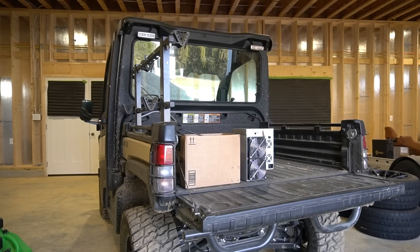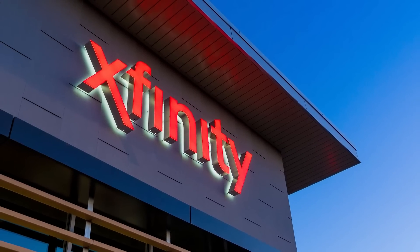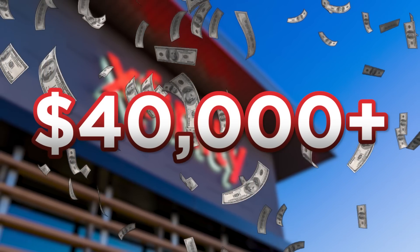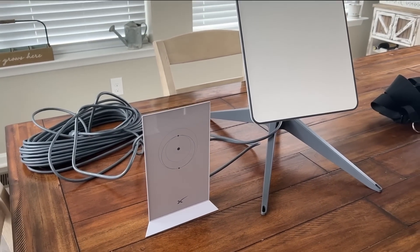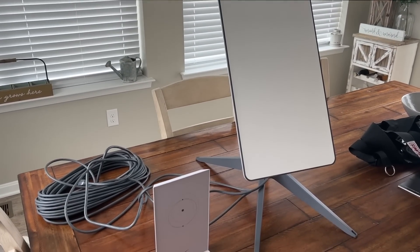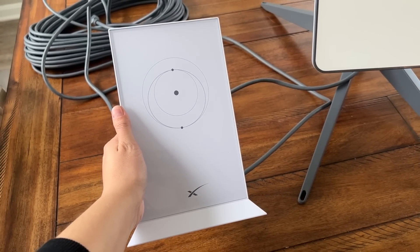It's pretty freaking cool to be off-grid like this with satellite internet. Xfinity wanted to charge me over $40,000 — that was the last time I spoke to them — to bring internet service out here. Whereas instead I can just buy $550 to $700 worth of Starlink hardware, even though that roof mount thing is ridiculously priced at like $300.